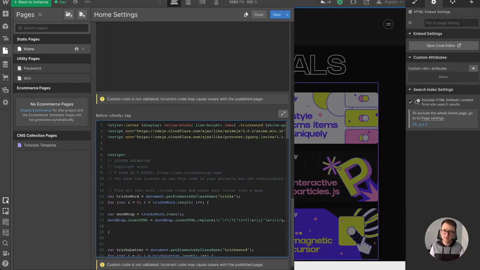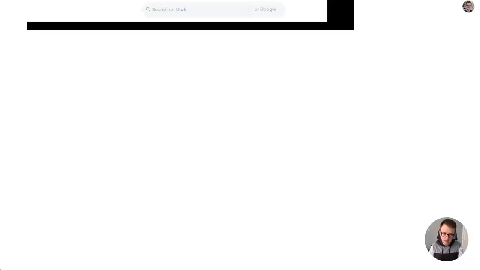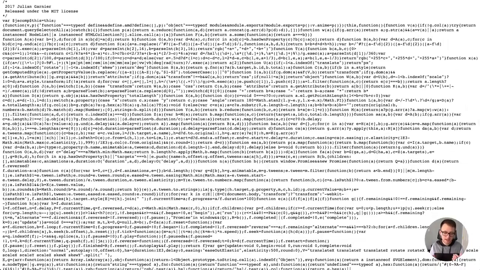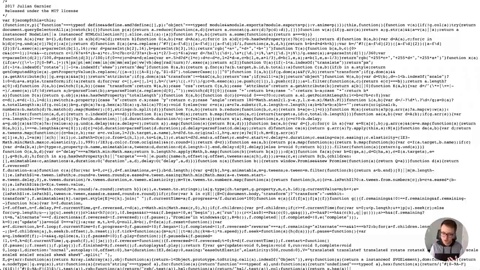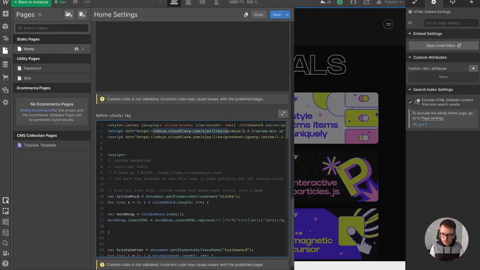So we actually just reference this code from somewhere else. Like if I were to take this one, for instance, this URL here for animate.js, this is my animation code that allows those letter animations. If I copy this URL and paste it in a new tab, I can see all this code is what's causing that letter animation to happen. So by using this script tag up here with the src and the URL, I'm importing all that code onto my actual site, if that makes sense.